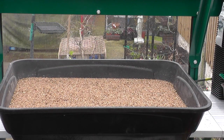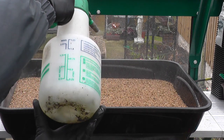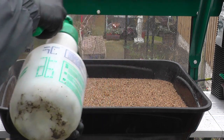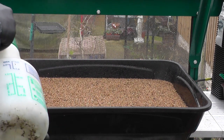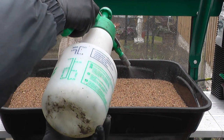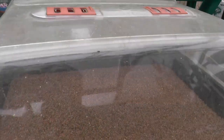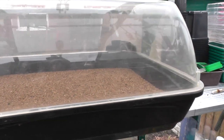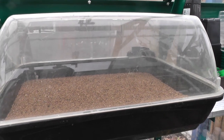It's all nice and level now. I'm just going to damp down the surface with a little bit of water, just to settle the dust. Then I'll put it on for an hour or so just to see how it warms up. It's plugged in now, just let the temperature warm up. I'll leave it on for an hour or two and put a little soil thermometer on the top to keep an eye on it.